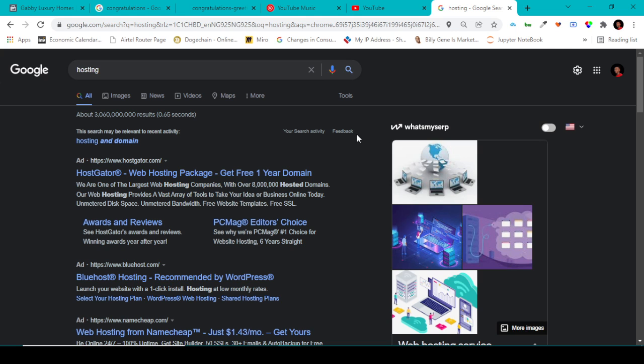So how does it work? For you to access any website on the internet, you're actually going into a computer that is in another part of the world, or probably wherever you're staying. For that website to be accessed, that computer has to be on 24 hours, 7 days a week. It has to be constantly on, which is not something you can do with your personal computer.